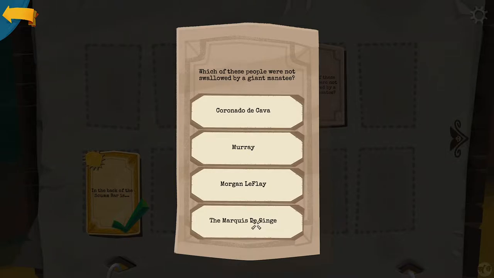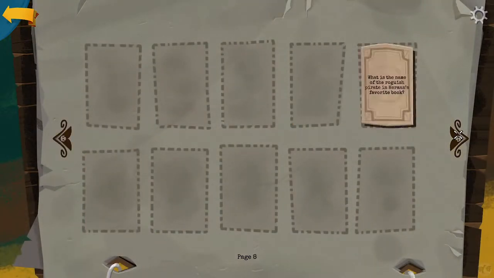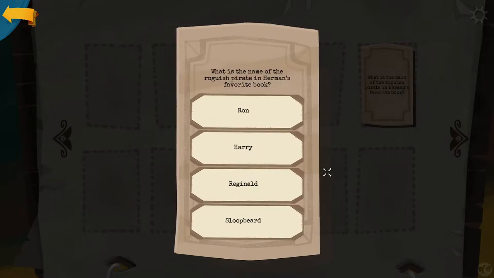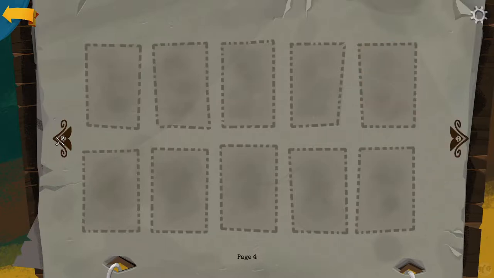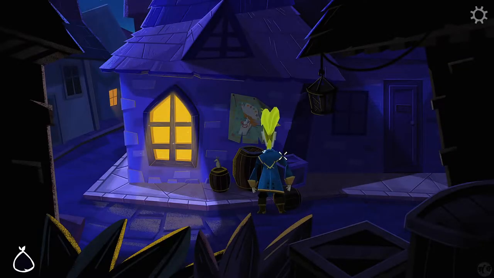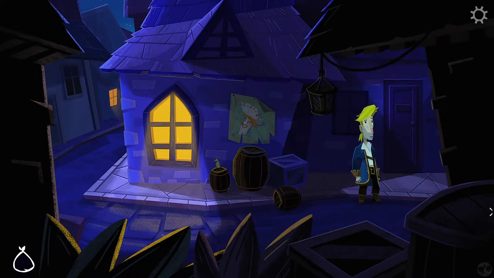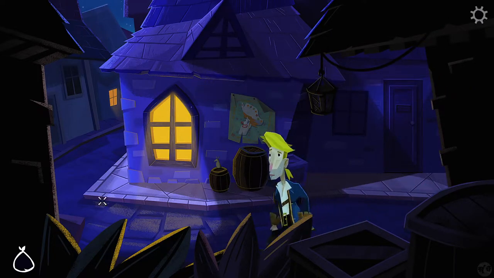The Marquis. Woohoo! Still don't know this one. What is the name of the roguish pirate in Herman's favorite book? Well, I say it's one of these two. But I don't know. Not sure, and I don't want to lose a card. I'm 2-for-3, by the way, so far. Well, 2-for-4, if you count the fact that I'm not really sure on the last one. Here's that door. It seems to be stuck closed. Darn it.